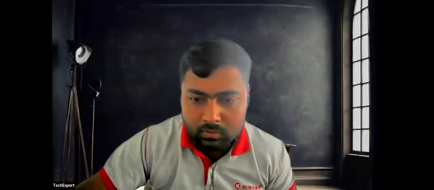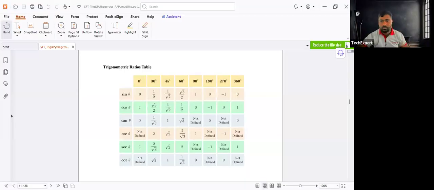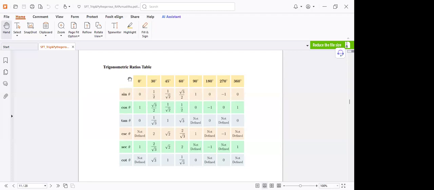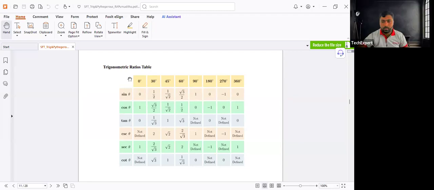Unfortunately, I am facing a power cut right now. Let's finish this one and find out the class. Let's see whether the power comes back. Can you hear me clearly? Yes, sir. A bit struck, but okay. I'm using a mobile hotspot. I'm not sure whether this is stable or not. Okay, let's finish this one.